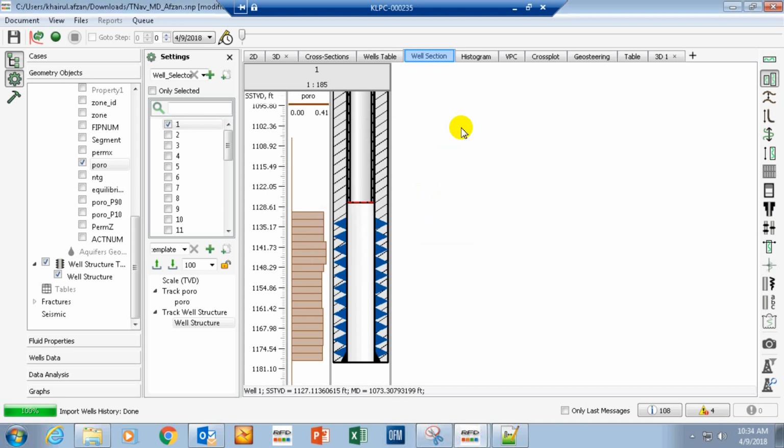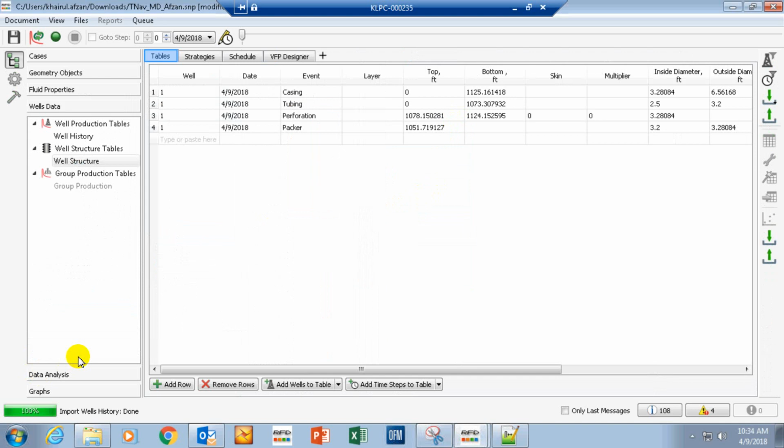Okay, so the objective here is I want to show you that you have flexibility to model your well structure like this. And if you go to wells data, you will see your data sheets. So basically, what is captured inside simulation? Actually, the important ones are the perforation interval, your tubing inside diameter, and also your roughness.